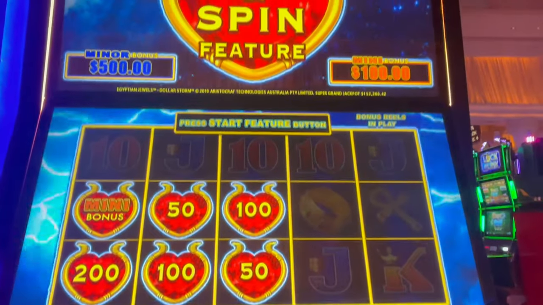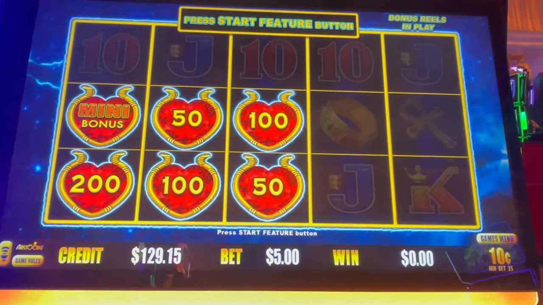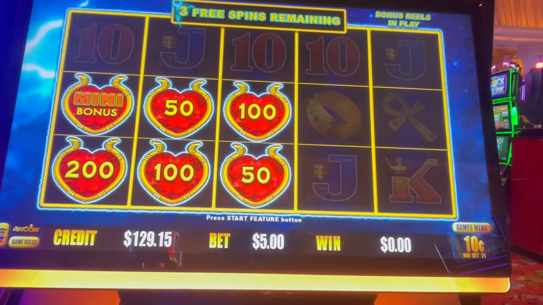Woo-hoo. All right, we are playing Dollar Storm Egyptian Jewels on the 10th denom. We just hit a $100 mini. We got $20, $30, $40, $50 plus our $100 mini.